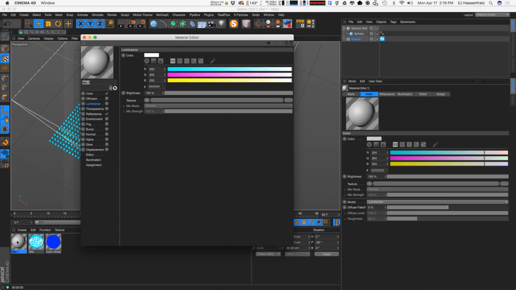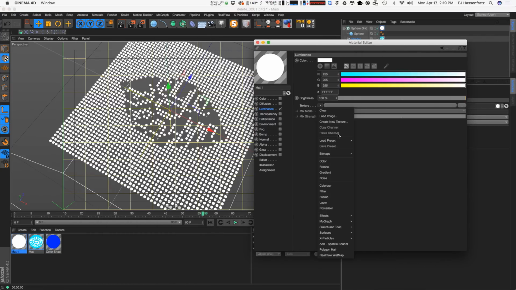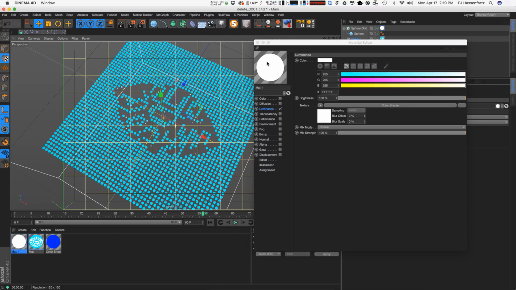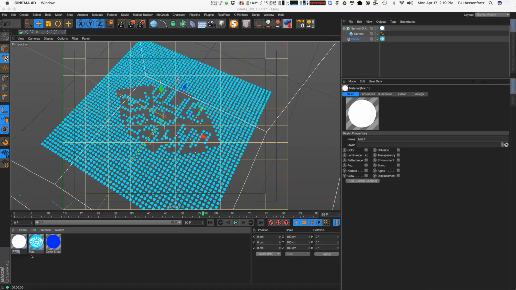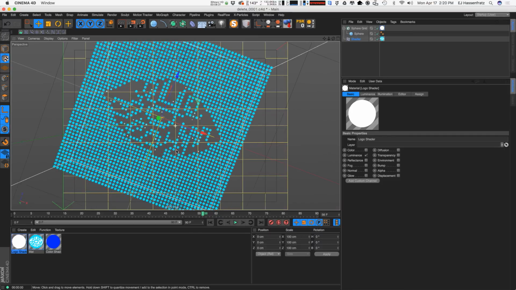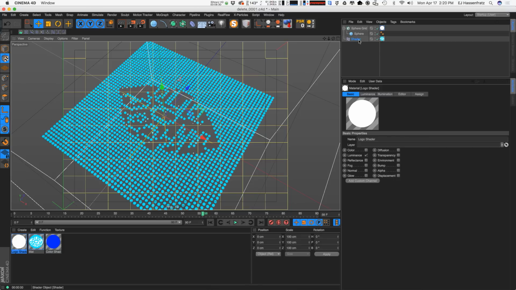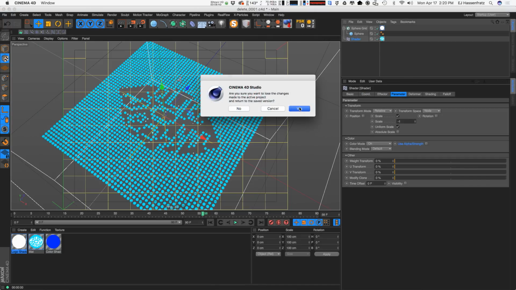So I'll go ahead and apply this new material to my clone grid, go to luminance, and turn that on. Again, we're going to use the color shader. Since our shader effector is outputting the colors from that image, it's now applying those colors through the luminance channel of this new material that we created. So this color, this logo shader, basically. And there we go. So we got some nice effects using an image to apply colors and shrink and affect the clones from our cloner using the shader effector as well. So let's go back to our original file here.